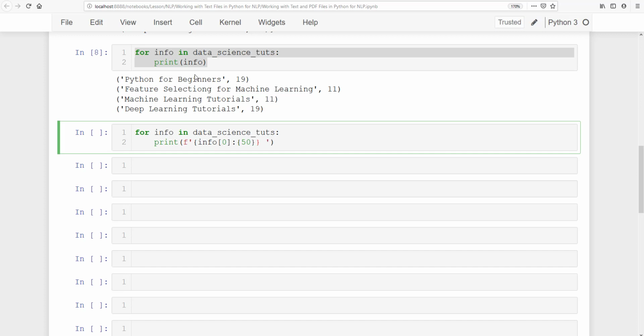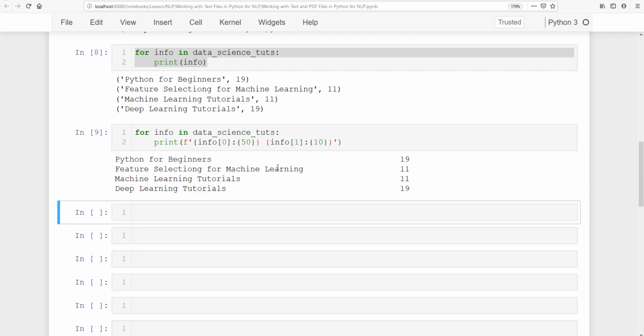And then I'm going to put the other column value, these numerical values, which we can print with info, the second value of the tuple, at index number 1, and then I'm going to provide a space of 10. All right, perfect. So let's go ahead and print this and see.